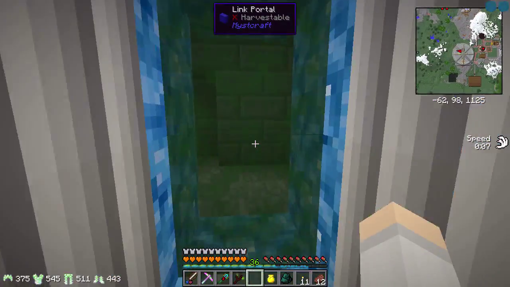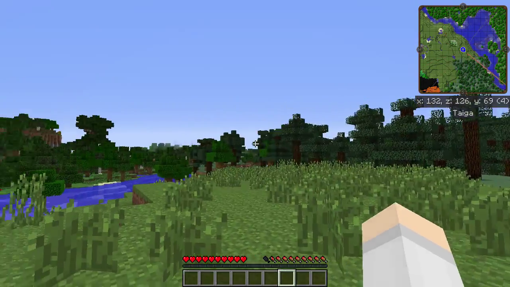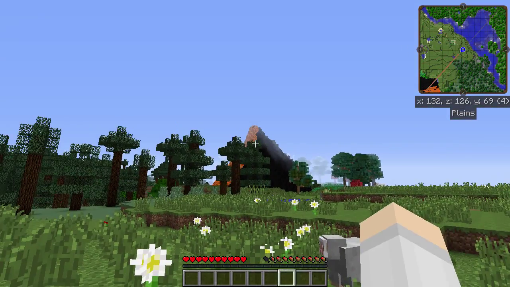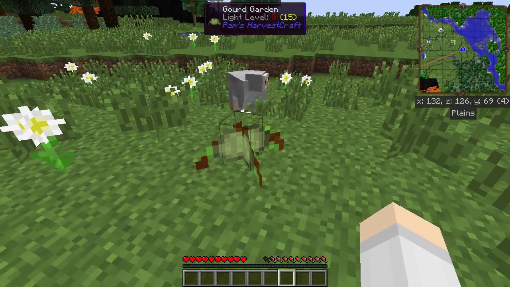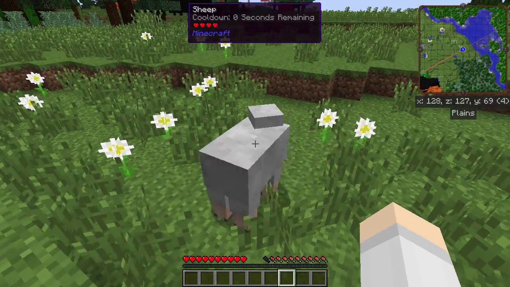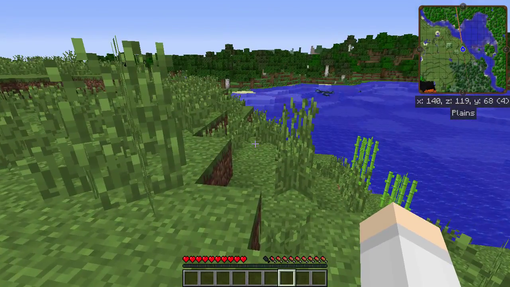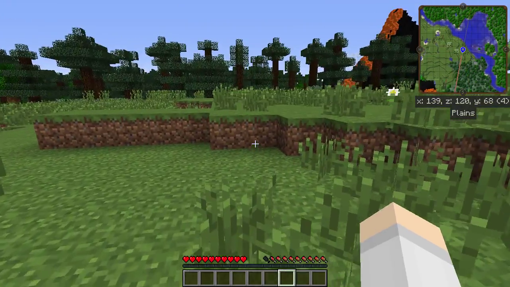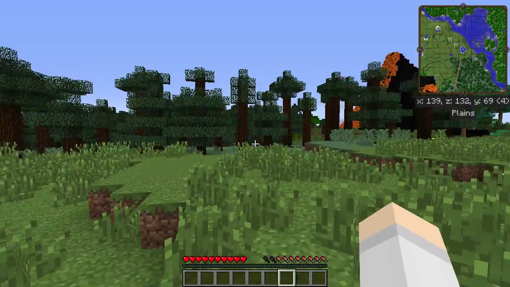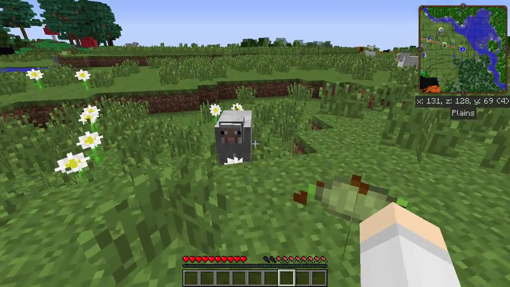Just go through here. What? Where am I? What? Pams? What's going on here? Where am I? Where's all my stuff? I don't know what's going on. This looks like a new world.